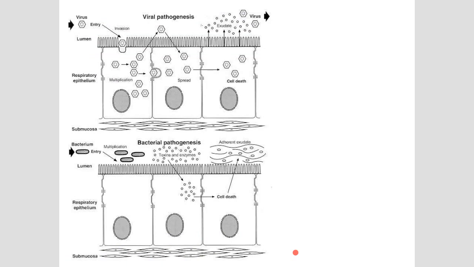If you were to compare viruses over here with the bacterial infection, the pathogenesis, you can see that bacteria divide extracellularly over here and also intracellularly, as compared to viruses, which depend upon the cell. They will cause more cell lysis as compared to bacteria. And that's a typical difference between viral pathogenesis and bacterial pathogenesis. And again, it will give you a rough idea of what may be happening.